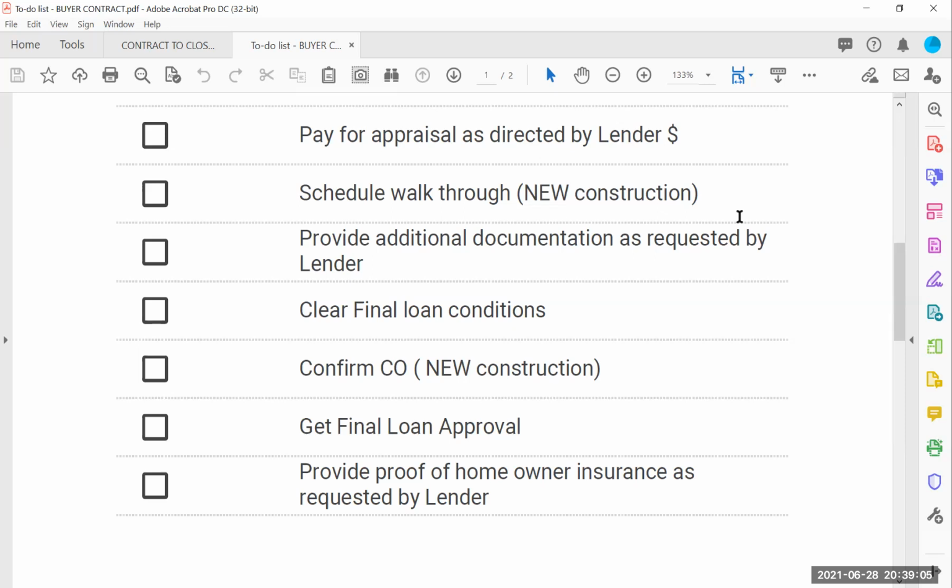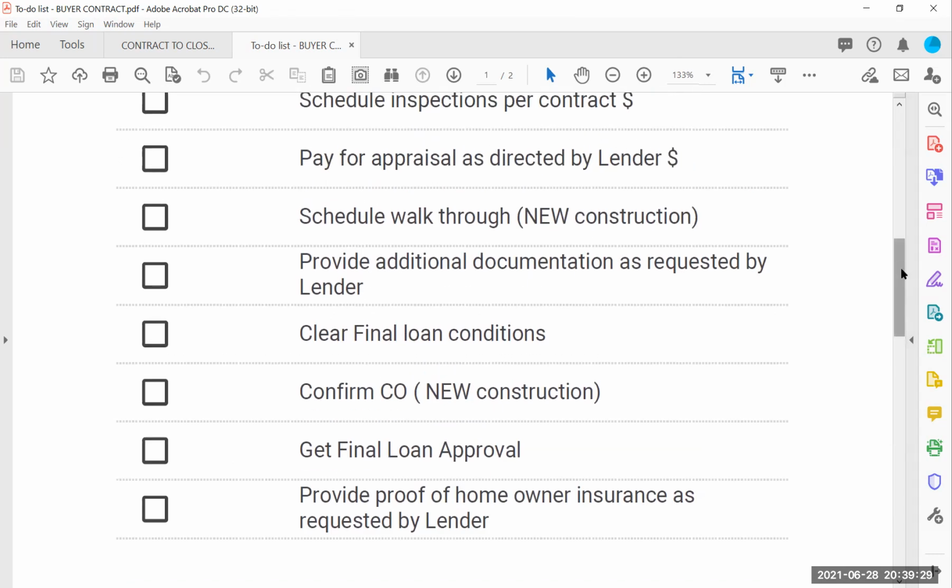Provide additional documentation as requested by lender. Your buyer, and if you did a buyer meeting or some sort of buyer handout, you just need to remind them that, okay, now that we're under contract, the lender is going to take a closer look at everything. They're going to put you through underwriting, and they're going to start asking you for more documentation and information. You need to be providing that as soon as they request it, because you are on a tight deadline to get that financing through. And here's the thing, and this is between you and me, Mr. Agent, Miss Agent, loan denial can be no fault of the buyer, and the buyer not turning in documentation in a timely manner, that's the fault of the buyer if the lender is not ready.